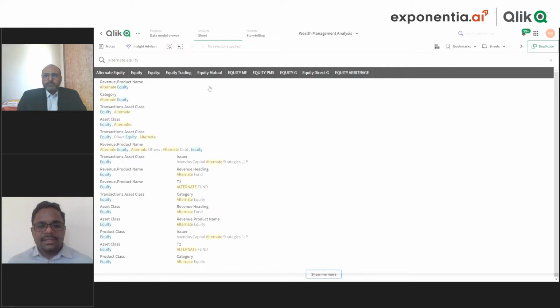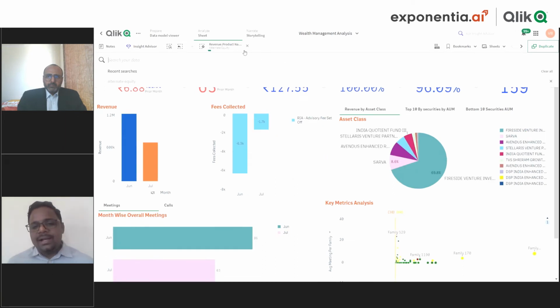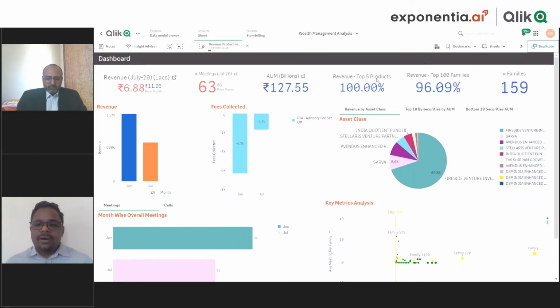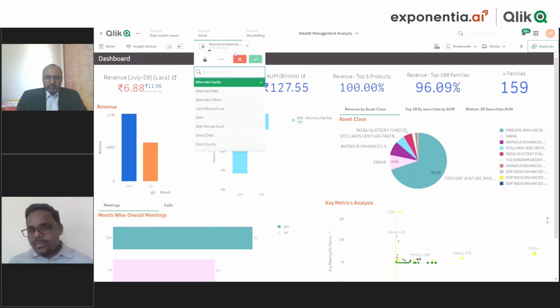Qlik Sense allows this to happen through its simple feature called global search, where you can search anything that is there in your data. So, for example, Bishoy is here searching for alternate equity, if you want to analyze that performance, and once you type it out, it will give you all options where alternate equity appears in your data. You can just simply select it, and the whole dashboard will change for that particular selection. Again, this is very, very simple but extremely powerful from the flexibility that it offers, as well as the power that it offers for a business user to analyze the data. So this is another thing that we wanted to show.